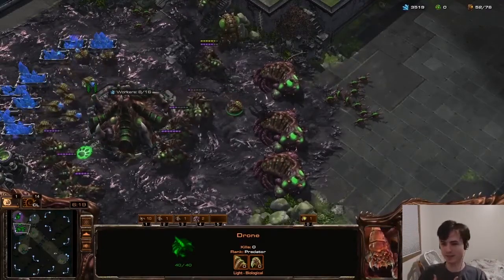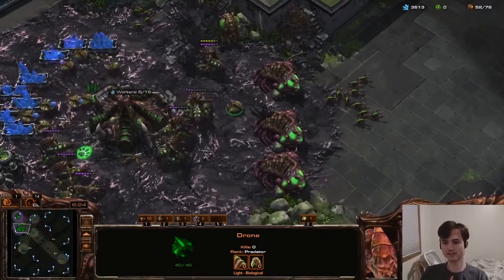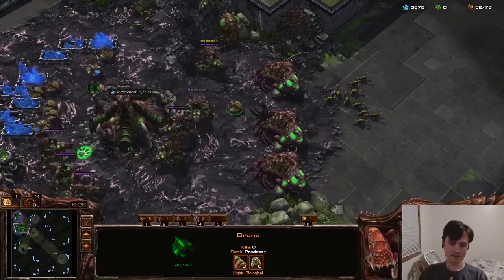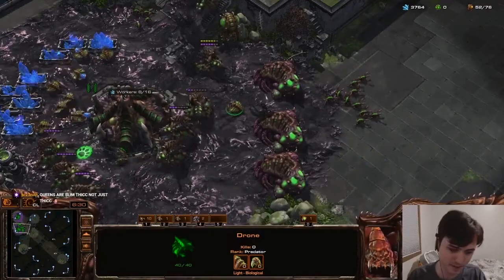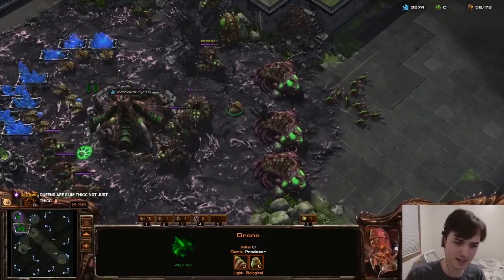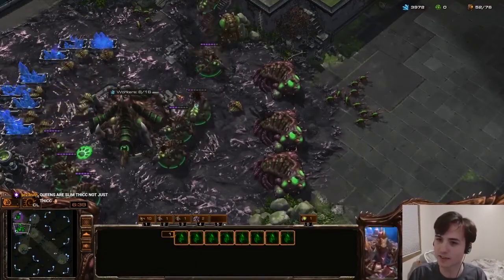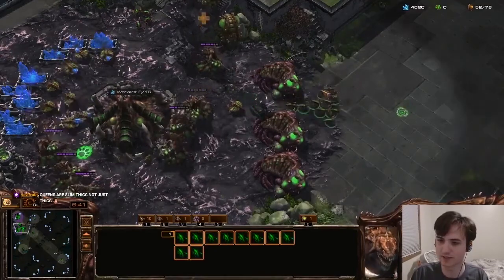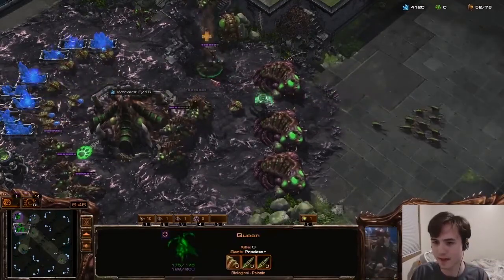To be completely fair, people aren't having massive trouble with ling all-ins with +1 layer. But I feel like this is the next step that we should have in our standards of how we play. Everyone should be saving all of their queens versus ling all-ins with +1 layer. There should not be a single queen that dies with this method, right?